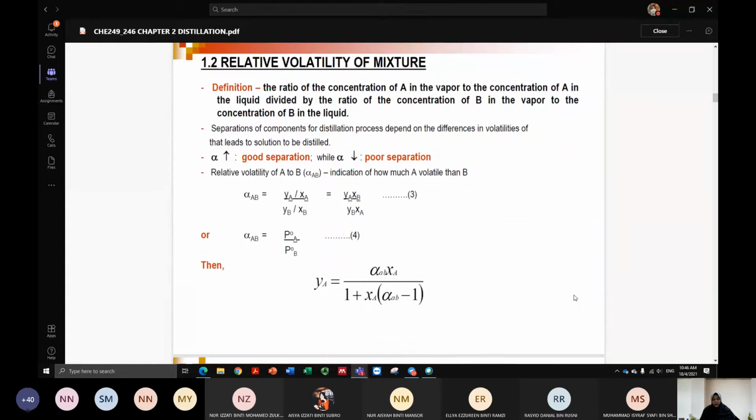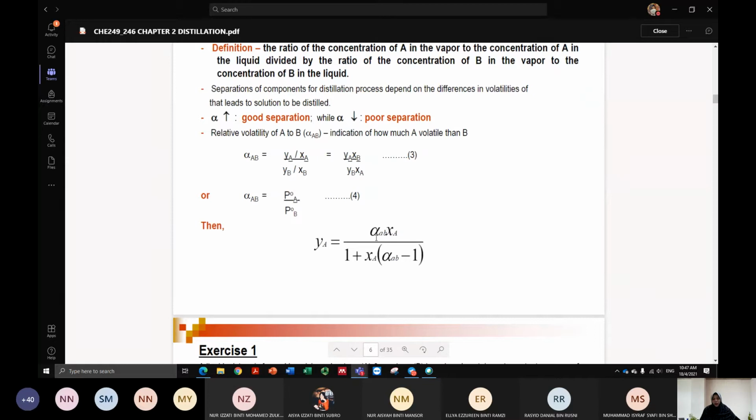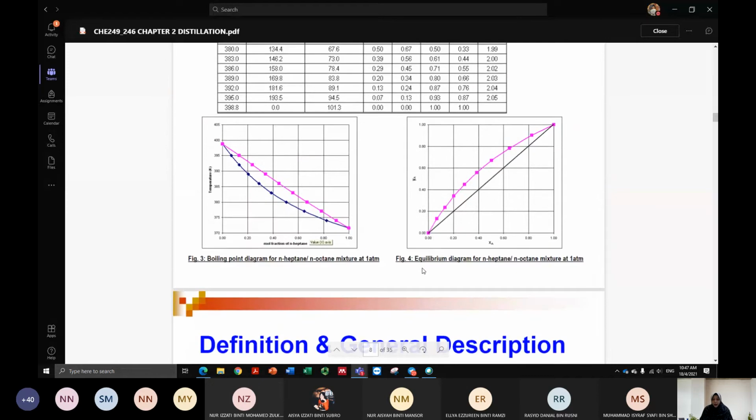At the same time, we have covered the method to calculate the relative volatility of the mixture. The value of alpha is used for you to make a decision whether your decision is correct or wrong, or whether it is good or bad. This alpha is the forecasting value for you to make a future decision whether to use a distillation process or not for the given mixture. You can use the formula shown here, and how you develop this formula, you can refer to the reference book that I've given you in the form of ebook. Some exercises have been done.